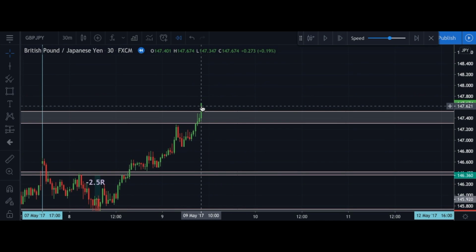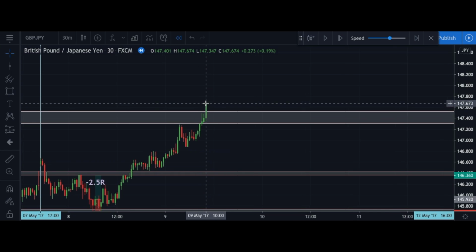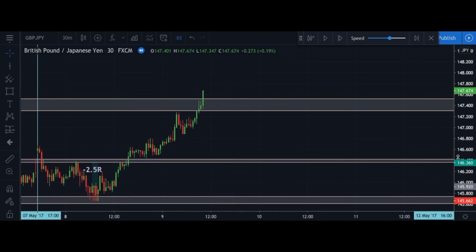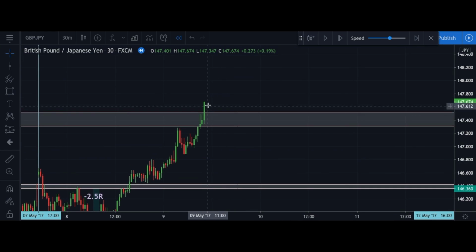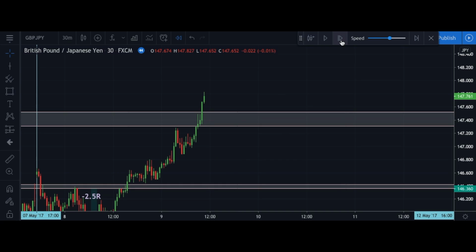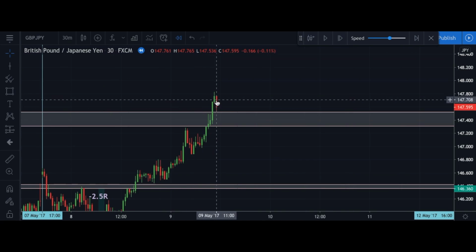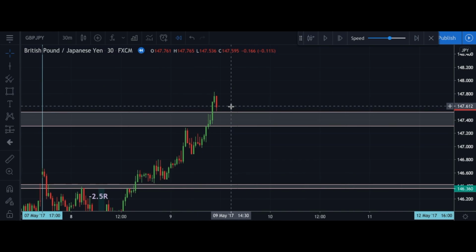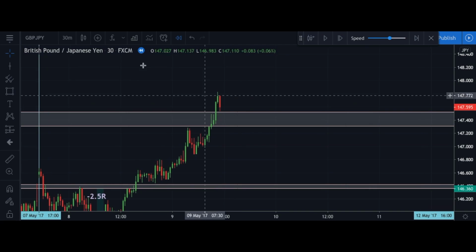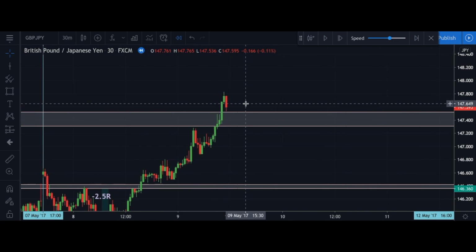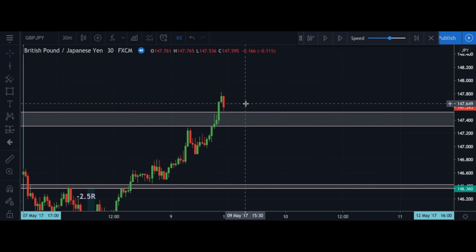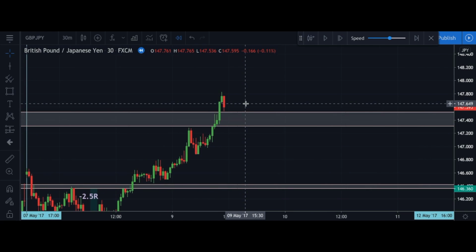Okay, so now that I see at 10 a.m. that price broke this major zone, what I want to do is wait for a retest of the zone, and then I would probably be looking to enter buys. Let's see what happens though. Okay, so now that I see this bearish close and this retest, I'm gonna wait for one more bullish candle, and that's simply because I'm on the 30-minute time frame, and I'm enjoying backtesting on the 30-minute time frame just because there's more detail. So I'm just gonna see what happens.